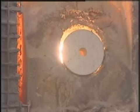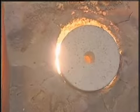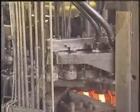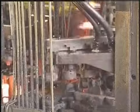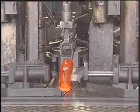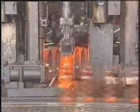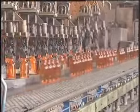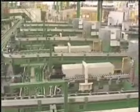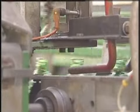The cullet is fed into a 2,200 degree Fahrenheit furnace. Soda ash and limestone have been added for stability and to lower the melting point. In the glass forming machine, compressed air pushes globs of molten glass down into molds. Glass must be cooled slowly or it will shatter. These bottles appear red because they are so hot — after cooling, they will actually be brown. Glass manufacturers can make different colored glass by adding small amounts of other substances, such as iron, copper, and cobalt.